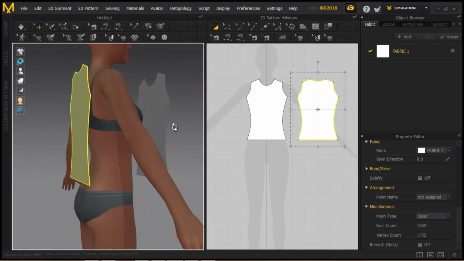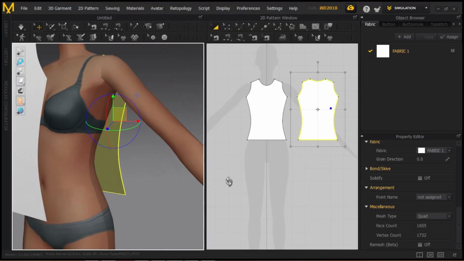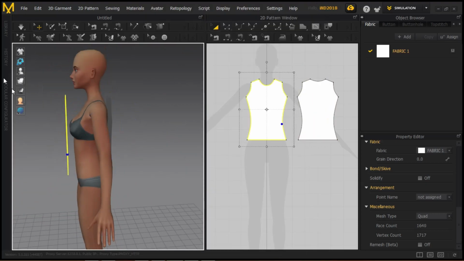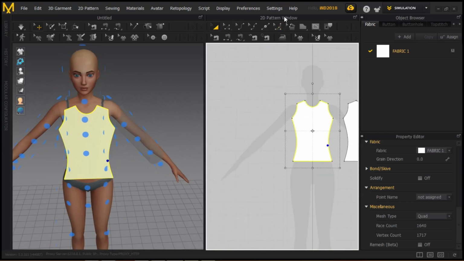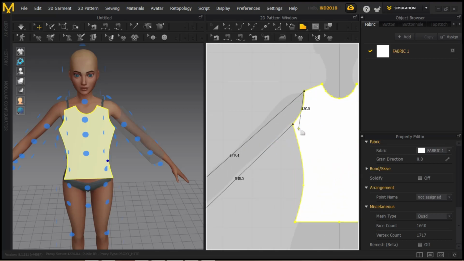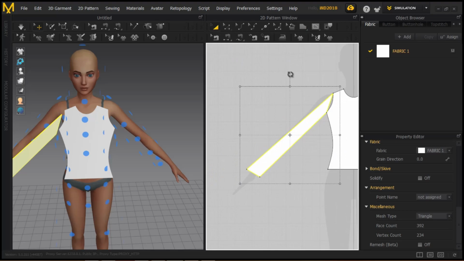So just flip horizontal. And my favorite part about these avatars is they have these little alignments. These come in handy when you're doing things like sleeves. I remember when I was trying to make tops in the beginning, I would try to keep everything together.